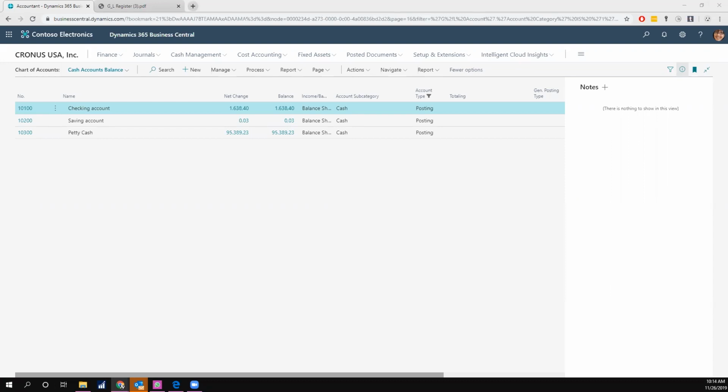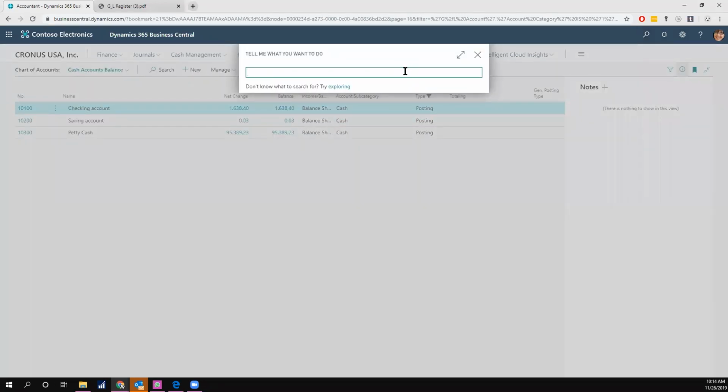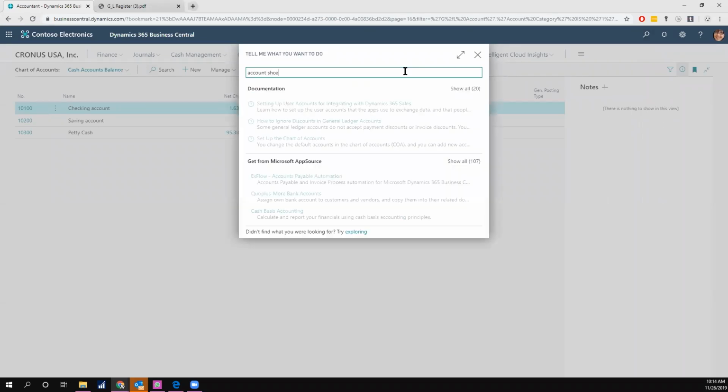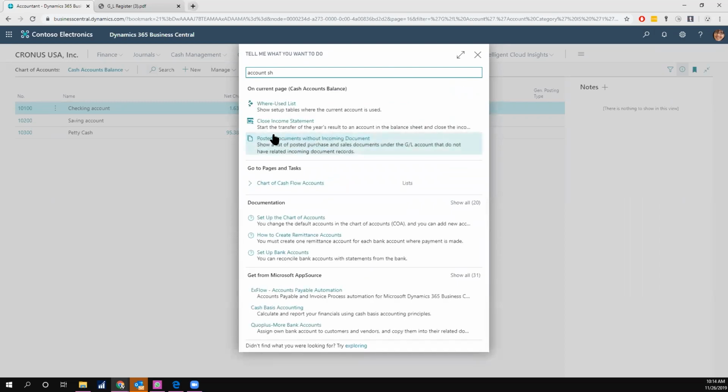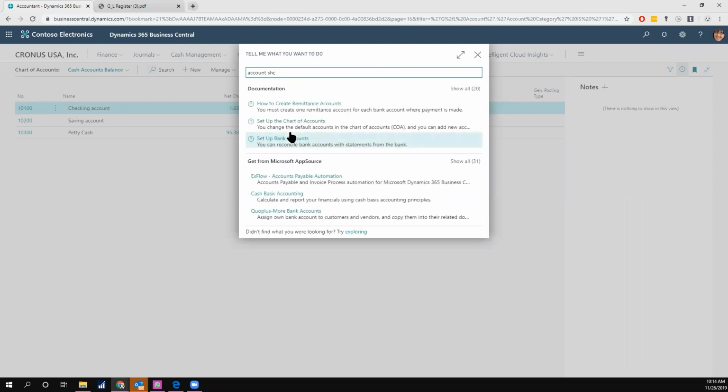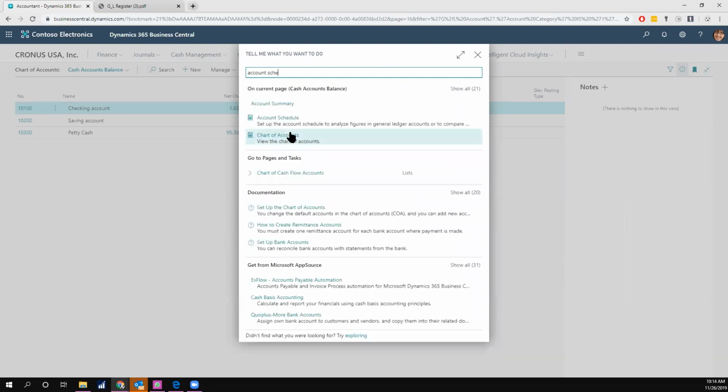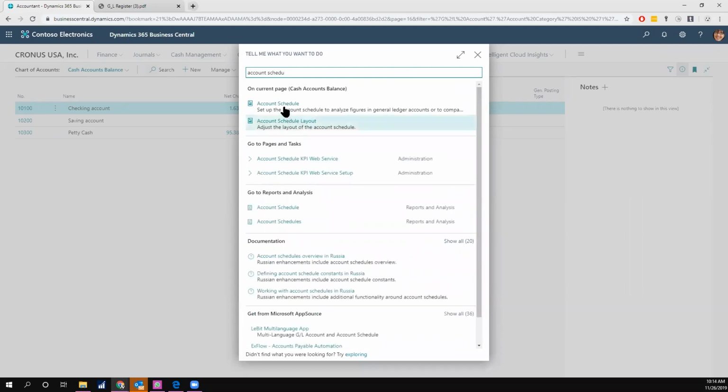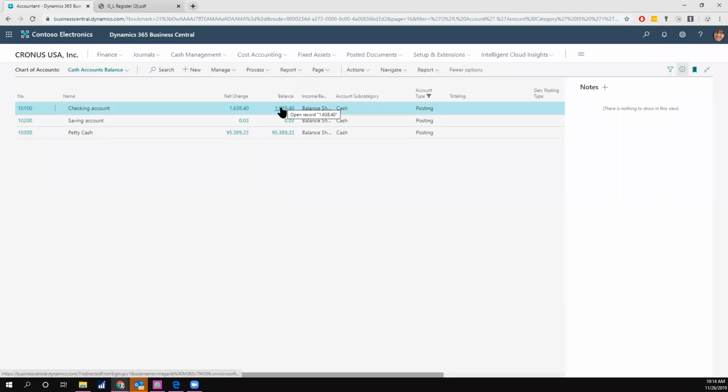But in this case, I would like to then go and review my account schedule. Because the idea of this specific feature is that we would need to prepare the reports in our actual setups that we do in account schedule, where we generate reports in advance for balance sheet.